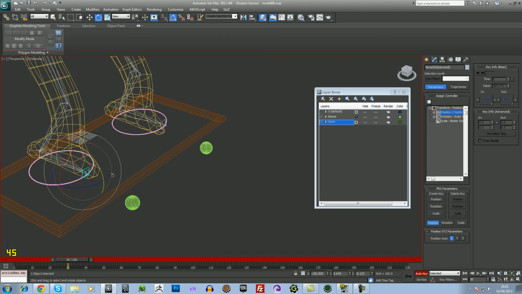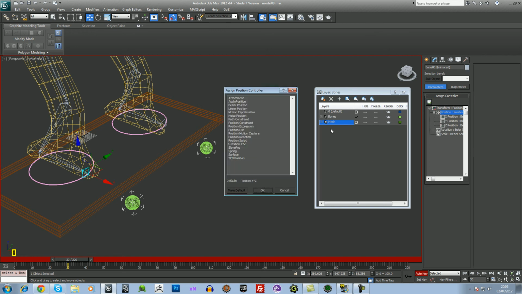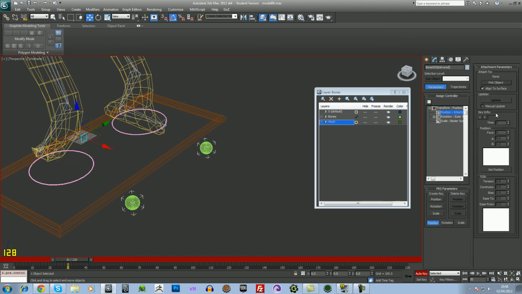It's rotating, it's not going to do anything. So we want to affect the position to be the same as maybe the position of this. So position. Let's see. Let's try attachment. Pick object. This one.